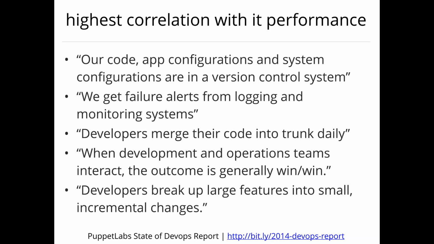And then the 4th bullet here is a piece around DevOps. DevOps is a movement within IT to improve the performance of our practices. When development and operations teams interact, the outcome is generally win-win rather than blame and finger pointing when things go wrong with our systems or with our deployment processes.